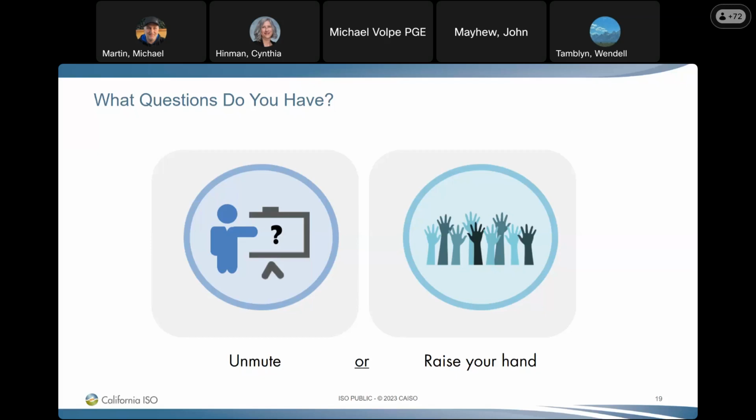Then, go ahead. So I do want to also indicate that whichever resources have this flag set in master file, there could be multiple resources in a sub-ACC. Only one of those resources is going to be able to set the flag for the sub-ACC. So not all resources that belong to a sub-ACC will be allowed to submit an off-grid charge. It's controlled in how the resource is registered in master file and which one is going to represent the sub-ACC or the standalone ACC. So it doesn't apply to all NGRs that are co-located or part of a sub-ACC or standalone ACC. Just want to make sure that's clear.